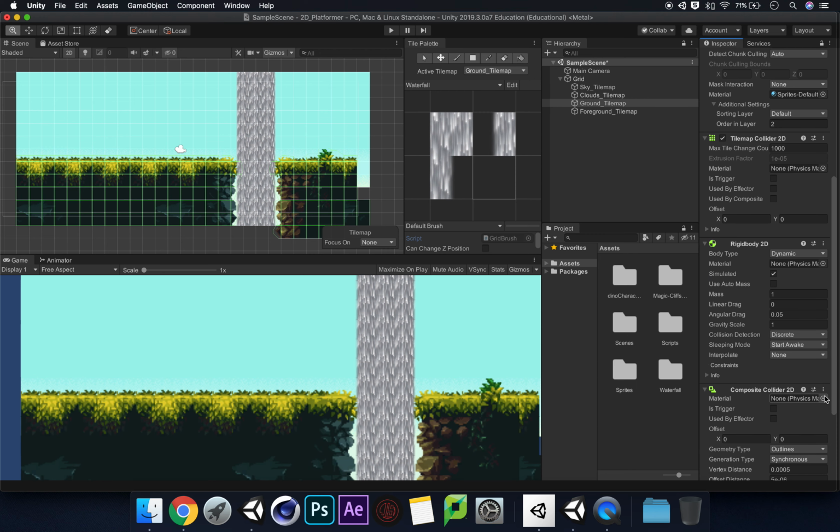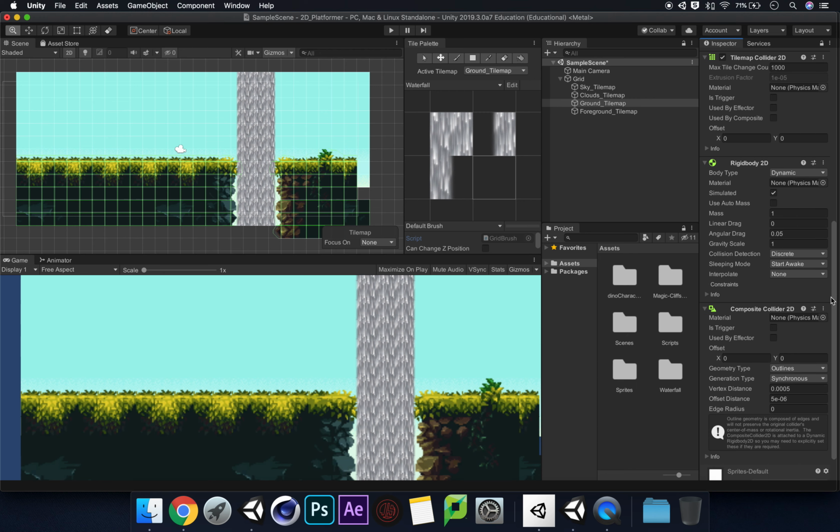In order for this to work, a rigidbody needs to be added, so it just automatically adds it. Okay, so we're going to make sure that all of our terrain is static. It's not going to move anywhere or do anything. So if you do have floating islands and you want those to float, don't add this, just add the Tilemap Collider 2D.